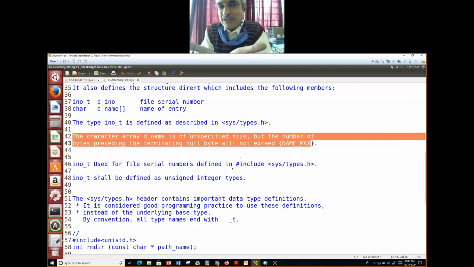Whatever learning is happening here has nothing to do with LS minus L, but it is required. Sufficiency is one parameter of learning, completeness is another. Sufficiency is no direct listing, no attributes, leave it. But completeness is when you get into the POSIX standard, different constants, how to build robust code. You get into epoch, what is epoch? You get into portability issues. Why do I use all definitions given by types.h? It makes my program portable.